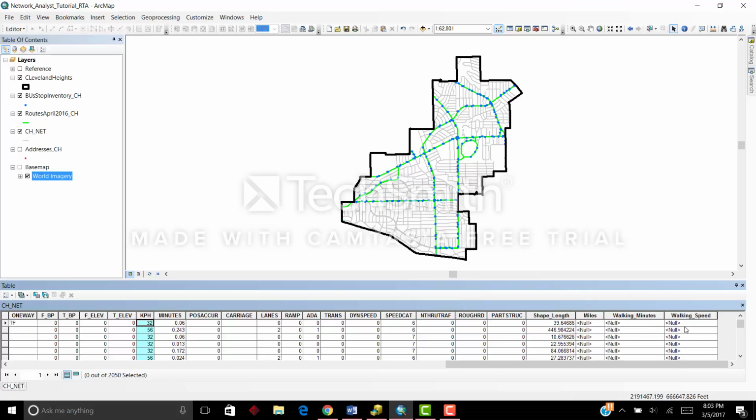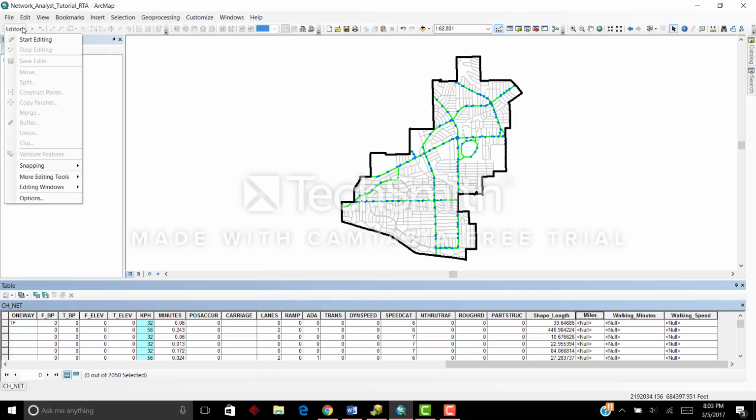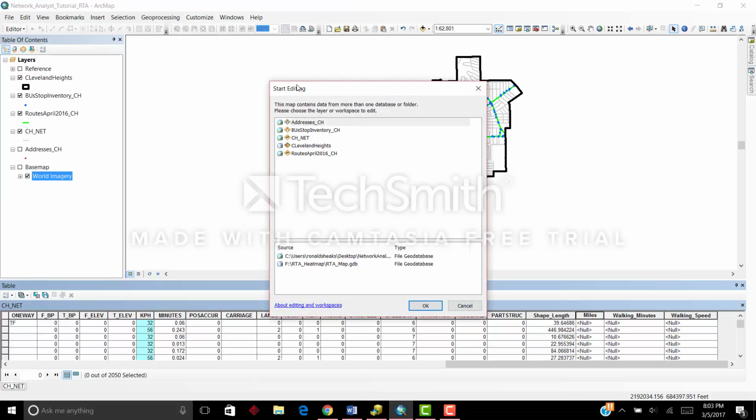And then you want to calculate the fields, which I'm pretty sure you have to go into an editing session first. So if you don't already have your editor toolbar, you can go to Customize, Toolbars and turn your editor on. Start an editing session and then start editing your TomTom data set.